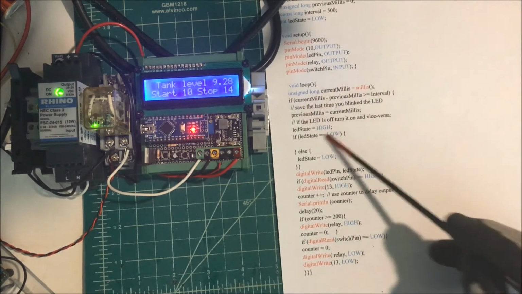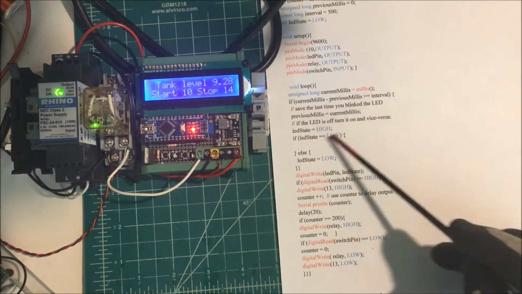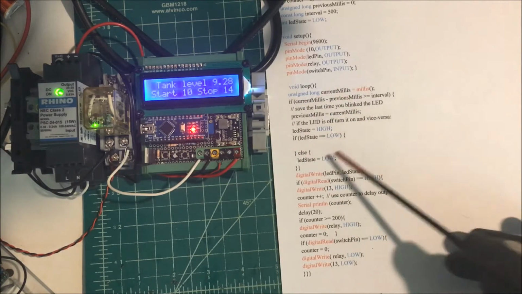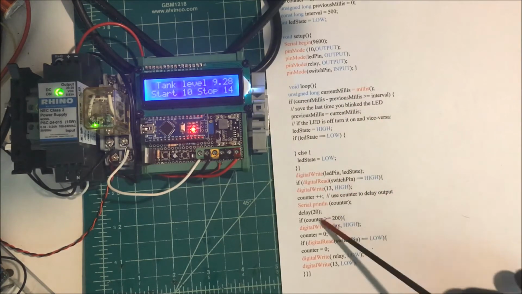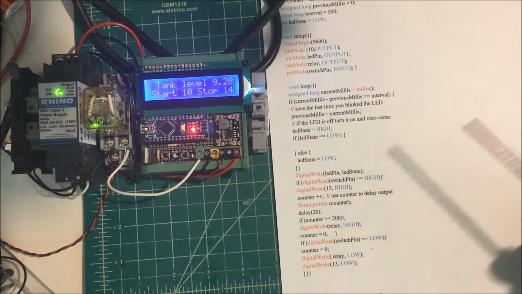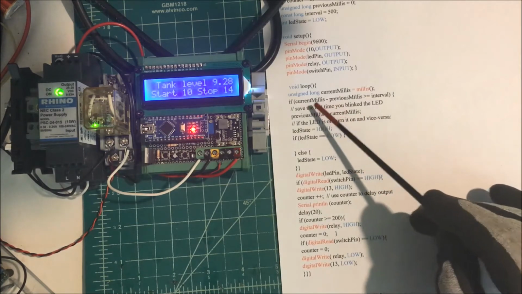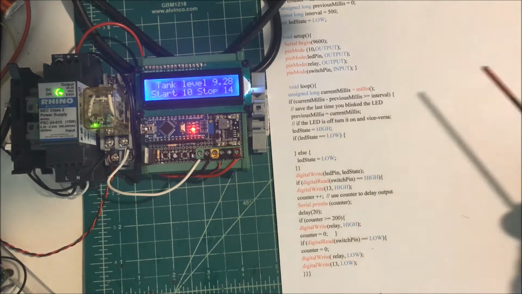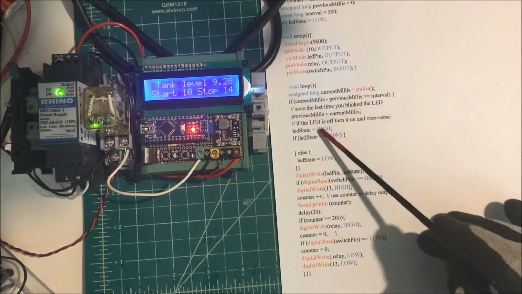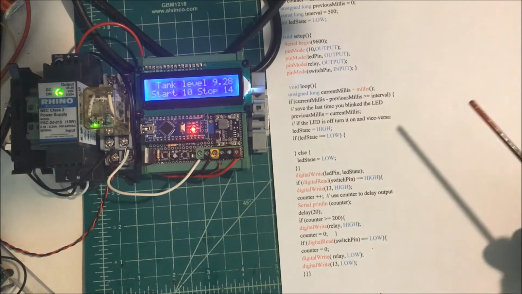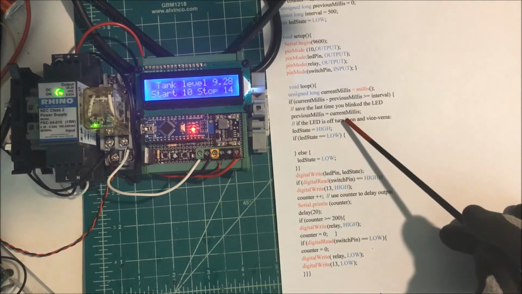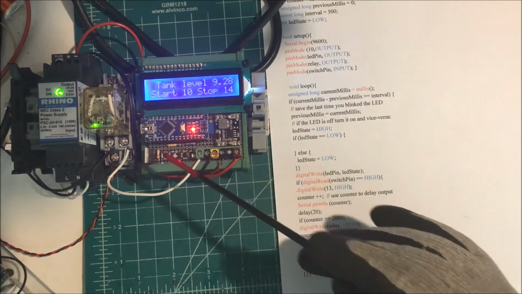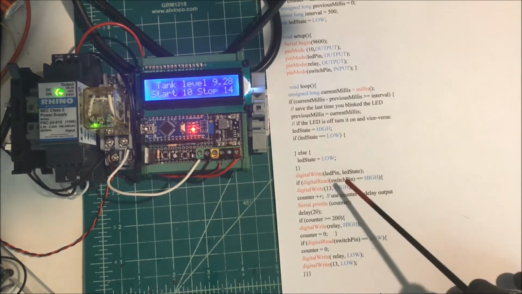So this part of the program here actually uses millis to blink lights on and off, and I'm just using that to show you that the program continues to run, whether it's counting or not, and whether it's delaying or not. So this is right out of the Arduino examples, blink without delay, and it uses milliseconds to blink the lights on and off. Okay, the LED on and off, and so the LED will continue to blink, and then we can turn the relay on and off, and I'll show you on another board here.